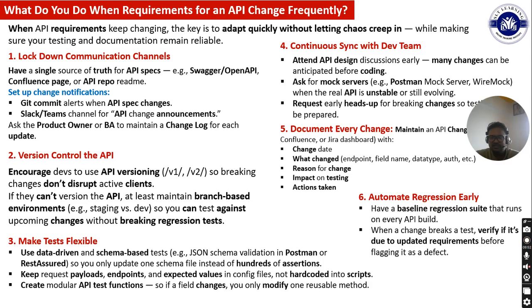When a change breaks a test, verify whether it's due to an update in requirements or a real defect. Okay, so whenever your API fails, there could be many reasons. That could be a reason from the server side, from a network issue, from the service not being up and running, many issues, right? It is not always because of a change in the API or a requirement change. So always make sure, if your API test breaks, to verify whether it's due to the requirement update or another issue that caused that particular break in the API. Okay, so those are the things you can do to tackle this kind of environment where the requirement is frequently changed on the API side. Yep, I think this is more than enough to answer in your interviews.